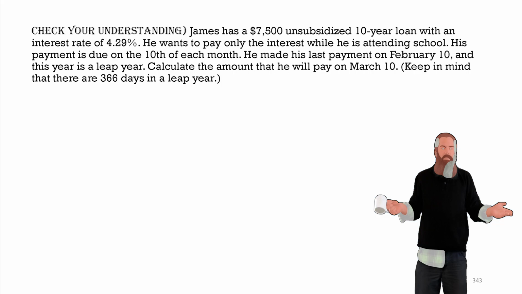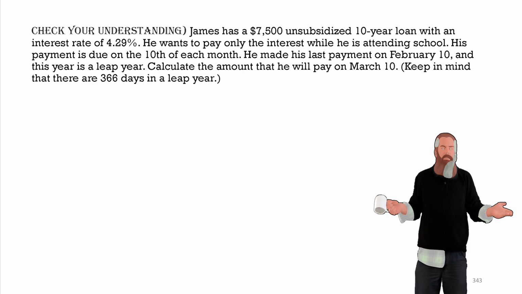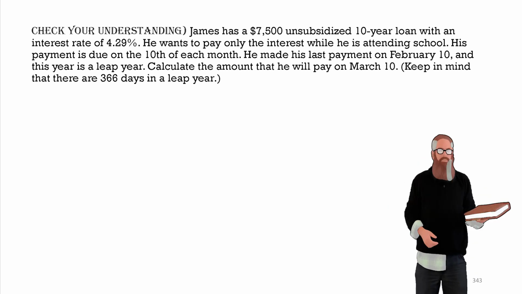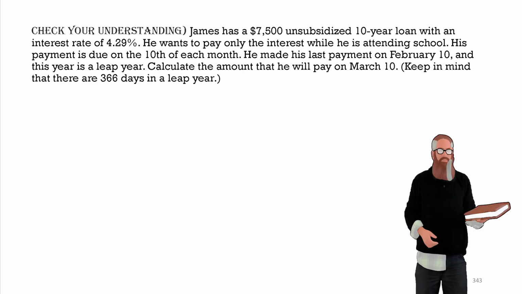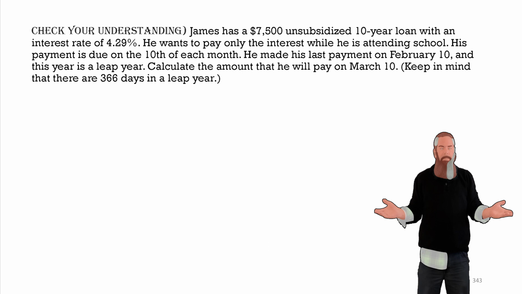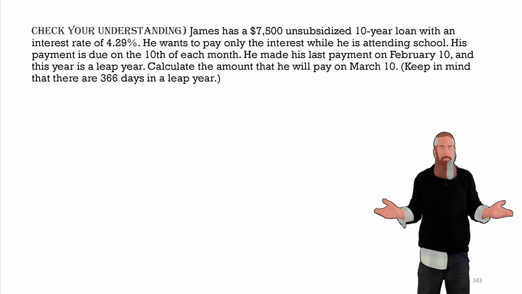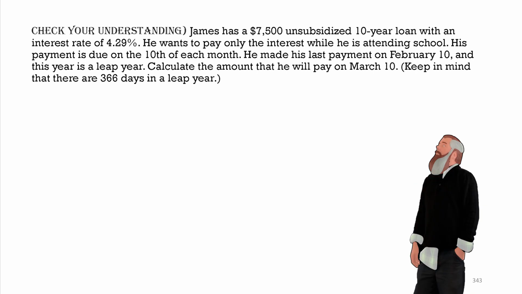Let's check our understanding of this. James has a $7,500 unsubsidized 10-year loan with an interest rate of 4.29%. He wants to pay the interest while he's attending school. His payment is due on the 10th of each month. He has made his last payment on February 10th, and this is a leap year. Calculate the amount he will pay on March 10th. Keep in mind there are 366 days in a leap year.